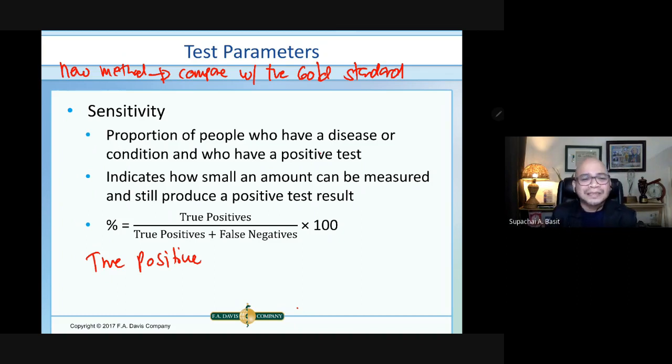What do you mean by true positive? Pag sinabi natin true positive is that, for example, I use this kit to determine if I have COVID-19. For example, I really have COVID-19. By using the kit, it gives a positive result. So that result is a true positive. What if the kit gives a negative result? Then that kit gives a false negative. Kasi meron talaga ang COVID-19, yet the test gives a negative result. So that is a false negative. So that's what we meant by sensitivity.